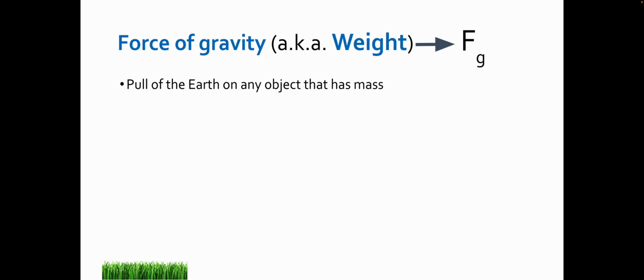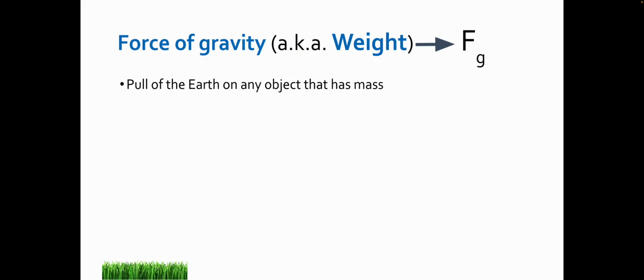Things that are external: the sun exerts a force of gravity on the Earth. The sun exerts a force of gravity on all the planets. The Earth exerts a force of gravity on the sun. The center of the galaxy exerts a force of gravity on everything that runs around it. Galaxies exert forces of gravity on other galaxies. That's also a gravitational force, but we're going to represent that differently, and we will learn a little bit more detail about that in our next unit, Unit 5.